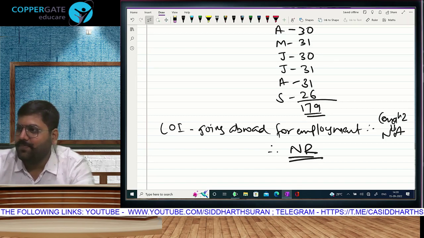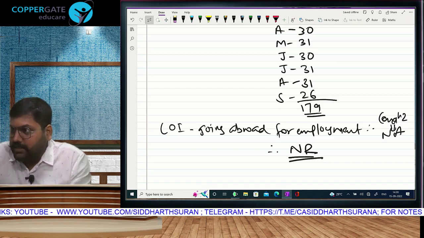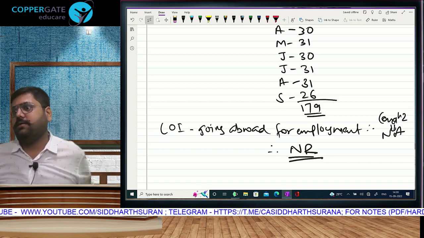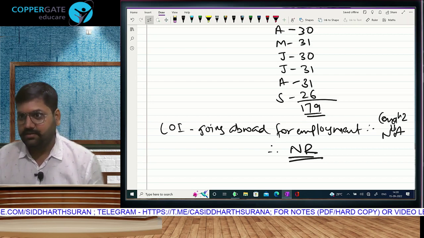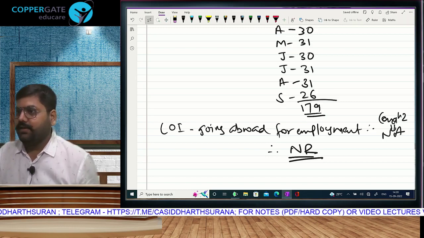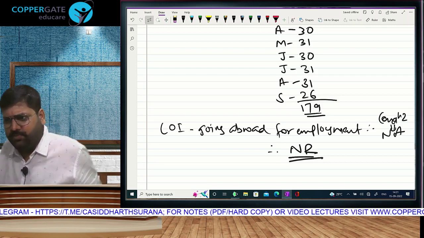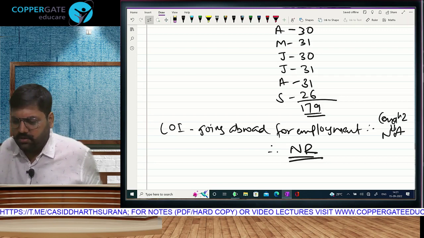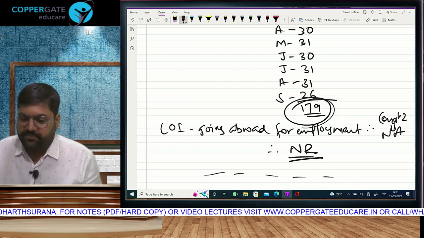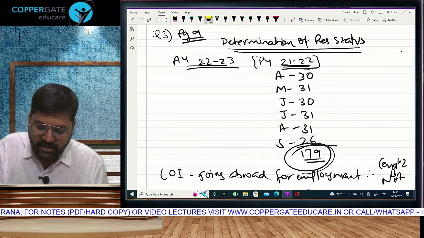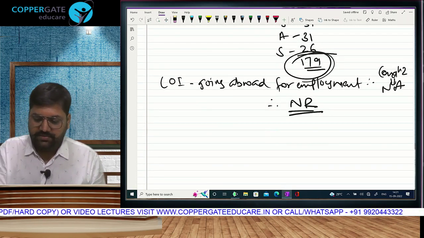ये बढ़िया था नहीं? Now are we clear that if you fall in the exceptions, वो last 4 years we won't check ही नहीं करेंगे. Are we clear? And directly enough. Had he not been in the exceptions, a normal person in India ऐसे घूमने के लिए has gone out. Okay. So here we saw 60. Then we would have said stay during the last 4 years. But first step is always going to be to check the stay for the previous year for which you are determining the residential status. समझा क्या?